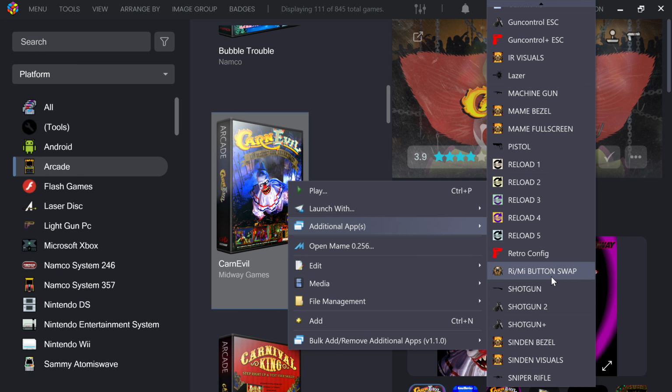So I've got Sinden Bezel, Sinden Visuals, because this is the MAME arcade, giving you all the options for that. So again, swapping the right and middle mouse buttons for games, that's just fantastic. Certain games, it's just the way they're set up. Yeah, it can get annoying using a different button on the gun, especially when you're going for high scores. You want to play the best you can play. You're used to your reload button being on that side, right-handed or left-handed, etc. So we can change it. Okay, so they're the options.